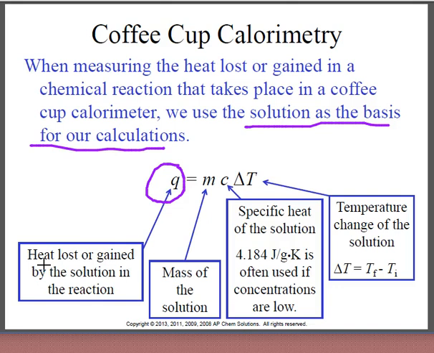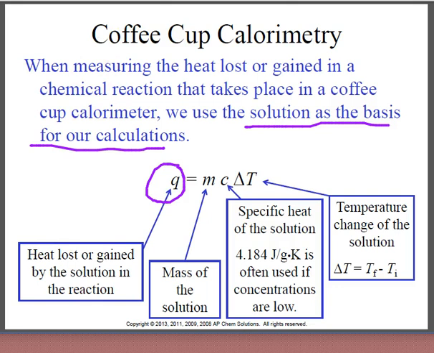And when we find Q, it'll be the heat that was lost or gained by the solution, not by the reaction itself. So the reaction is giving this heat to the solution or taking the heat from the solution, but the heat that we're calculating is actually the solution's heat. So we'll need to relate that to the experiment somehow.